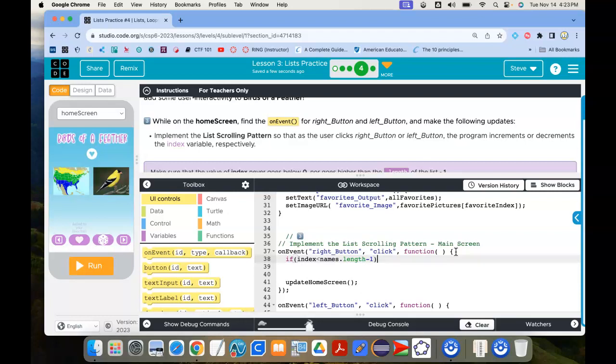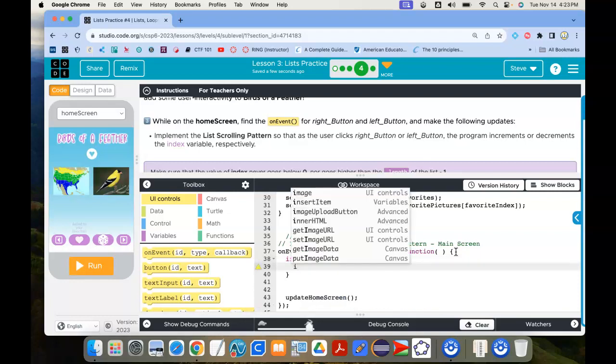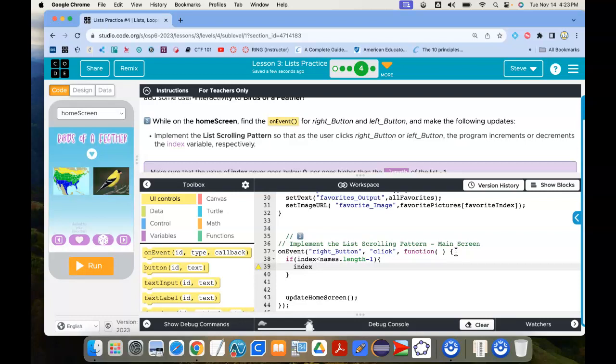As long as that's the case, I can take my index and add 1 to it. So that right there is fine.